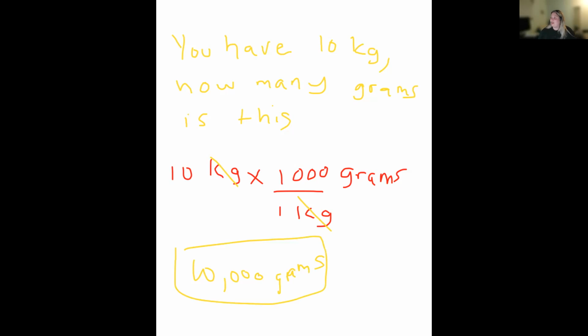I really hope this is not totally confusing you. I hope you're following me. And if you're confused as to why I'm showing you this weird way of writing things when it's as simple as just multiplying by 1,000, it's because when you're doing these complicated math problems, you should write it this way. For the problems in chapter 3 that are related to those hard math problems, you have to convert a lot of different things, not as simple as converting kilograms to grams. So you need to make sure that your units are canceling on the top and the bottom. And that's kind of why it's so confusing.